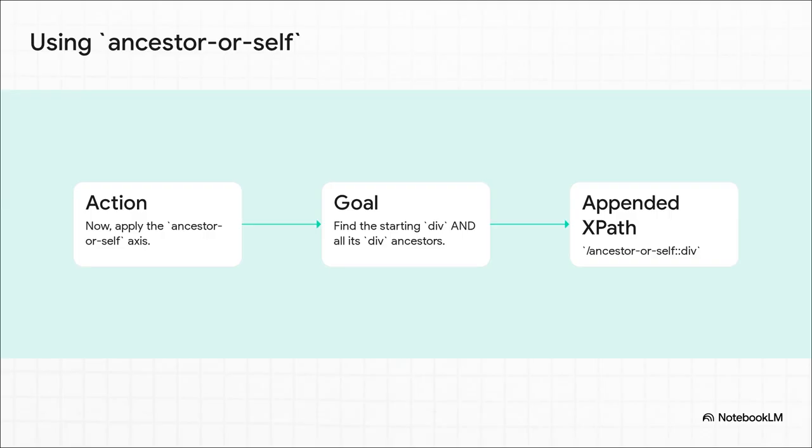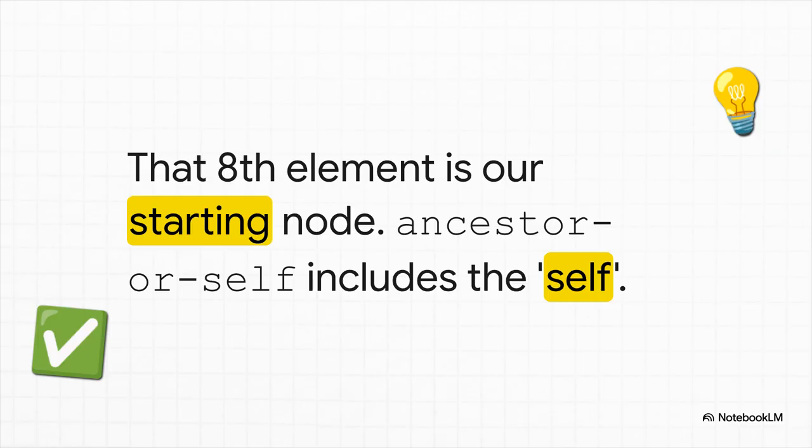All right, round 2. We're going back to our exact same starting point, the error-box div. But this time, we're going to swap in the ancestor-or-self axis instead. Let's see what happens. And now we get 8. Okay, hold on. 8 results? Where did that extra one come from? We started in the exact same spot. We looked for the same div tag. What's different? And here's the punchline. That 8th element, it's our starting div. It's the error-box itself. It's the self in ancestor-or-self. This method includes the starting point in addition to all its ancestors. And that, right there, is the whole difference.